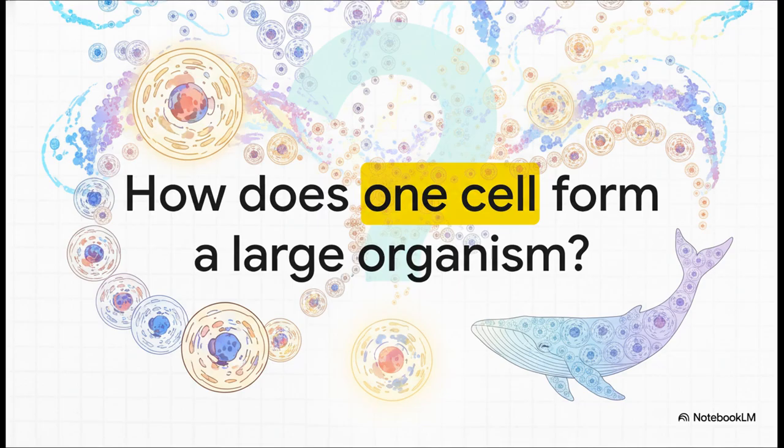The largest animals on Earth, and even you, started out as just one single cell. So how on earth does that one microscopic entity go on to form the massive, incredibly complex biological structures we see all around us? Well, the secret lies in endless cycles of growth and division, allowing a single parental cell and its offspring to rapidly expand into populations of millions and eventually trillions of cells.